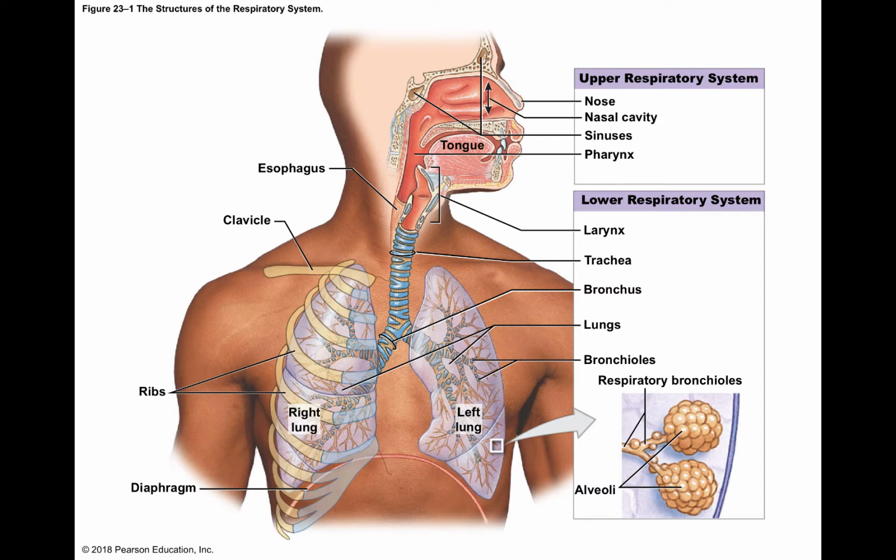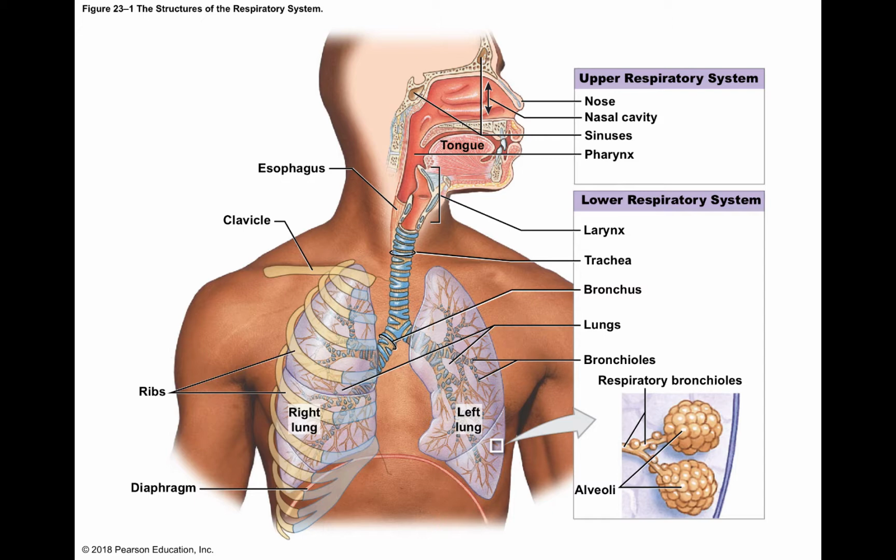Okay, so the respiratory system. We can divide the respiratory system up into an upper respiratory system and a lower respiratory system. You've heard of upper respiratory infections, lower respiratory infections, right? The upper respiratory system is from the larynx on up. The larynx is the area with a lot of cartilage, think of where your Adam's apple is. Everywhere from there on up is upper respiratory. Everything from the Adam's apple on down is the lower respiratory system. We're going to go over some structures of each.